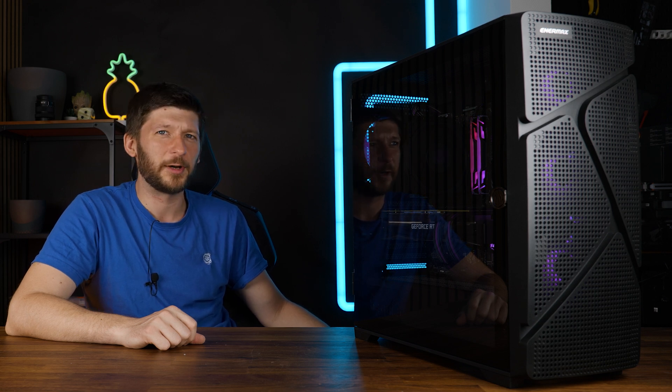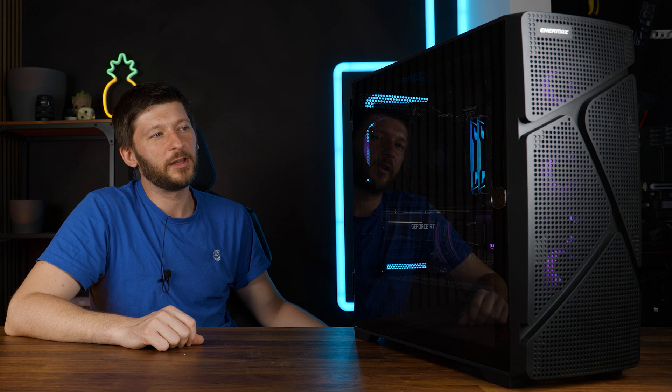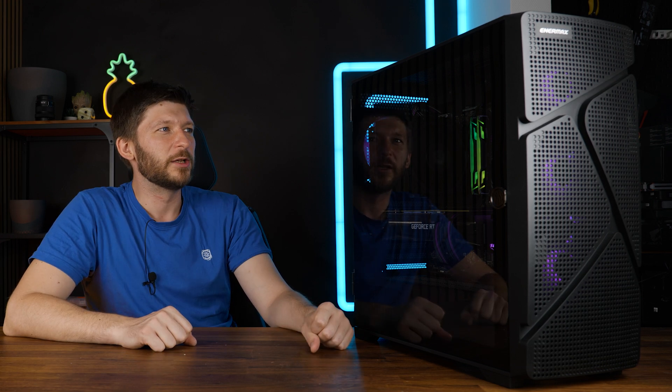The card works, it lives - so that's that. The build itself, if you like the look, all power to you. For the case, I will start working on the review now and it's not going to be that positive. I don't know the price yet - if it's like 30 bucks then sure, why not? But the side mounting - the side intake or exhaust - I really feel like they just put it there because they had the chassis and were like, let's drill a few more holes and there we have a high-end case. Yeah, it doesn't work like that. The way they did it is really, really stupid.